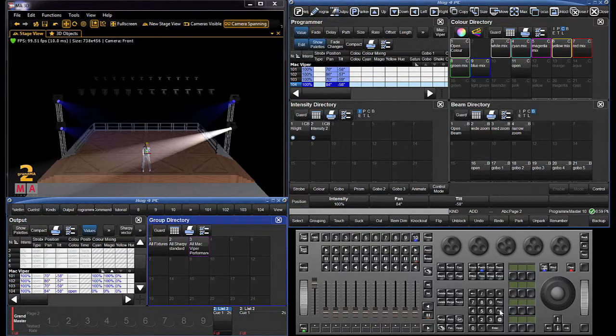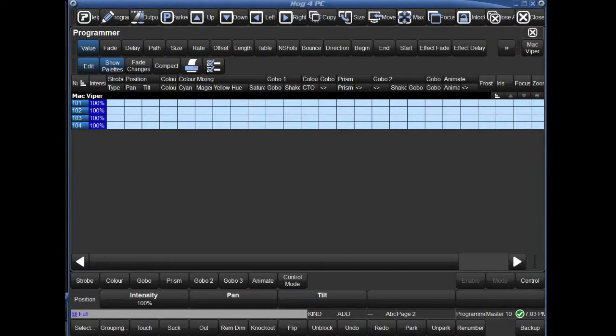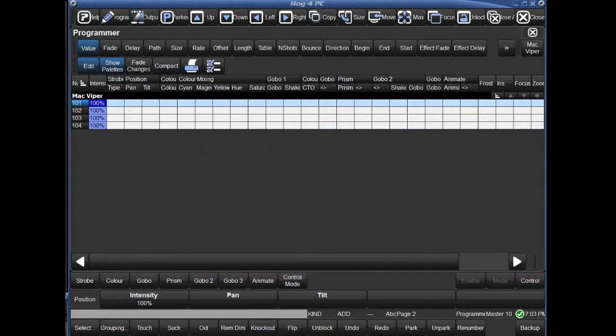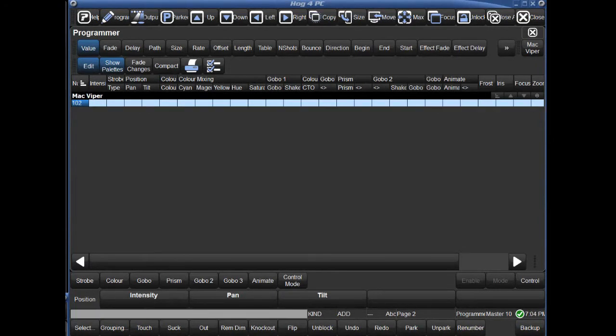Keep in mind that with low light, this palette is only applied to the fixtures in your programmer that are not currently selected. That's why I brought the lights to full before nexting through. I needed to have at least one hard value on all of the fixtures, because if I didn't, then the console would have automatically knocked the remaining units out of the programmer as soon as I hit next.